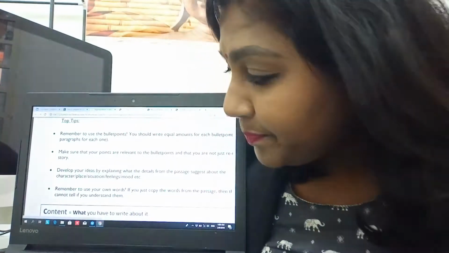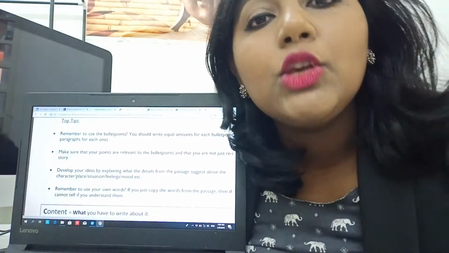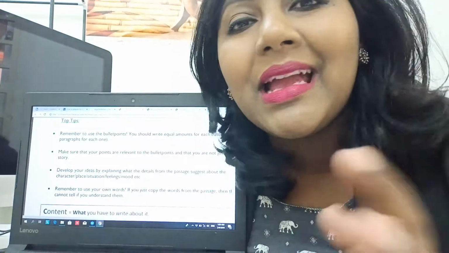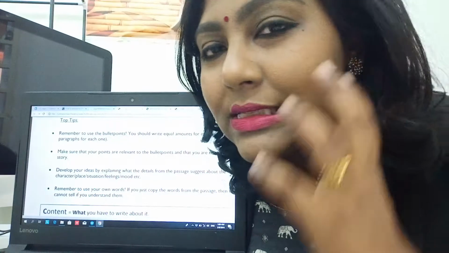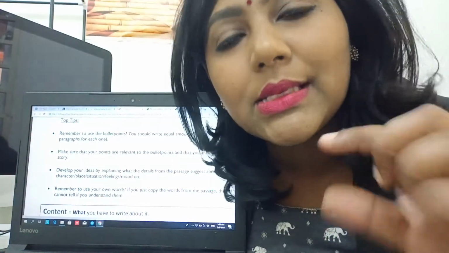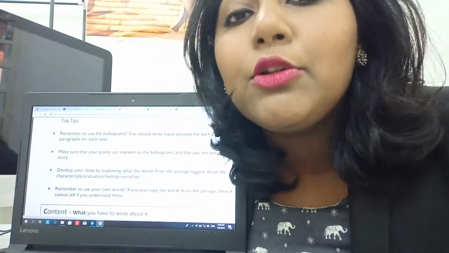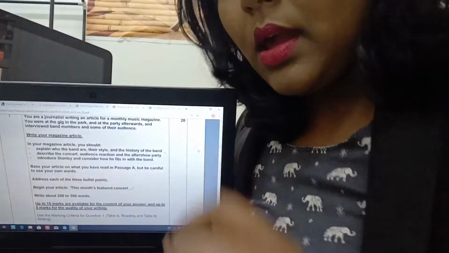You also need to remember to use your own words. Just copying a big chunk from the original text will not help you gain good marks. I'll be sharing with you an example of a past year paper question taken from May June 2019. I'll share the reading insert, and at the same time go straight to the marking scheme so that you can look at what I mean by point, detail and develop.